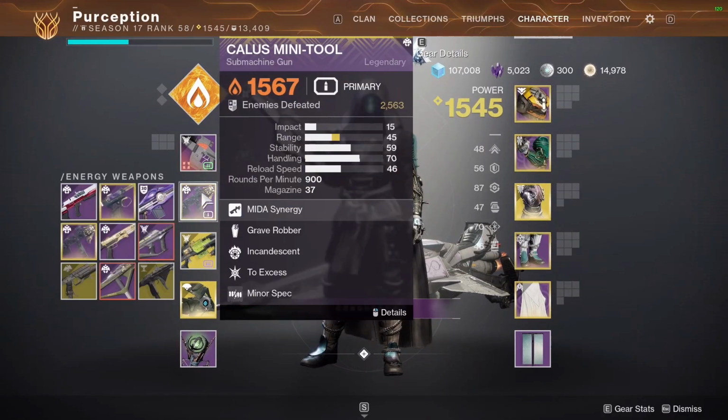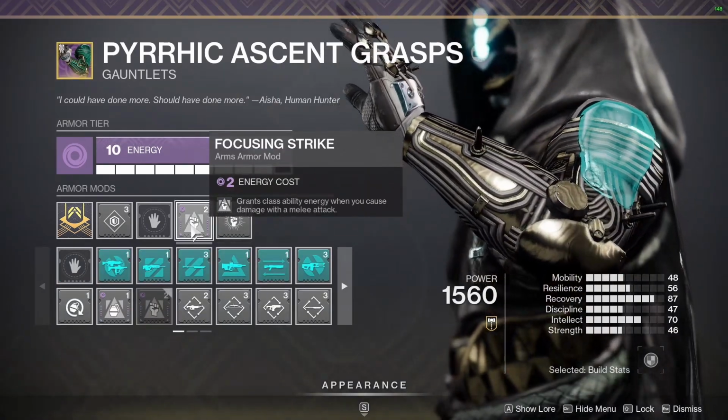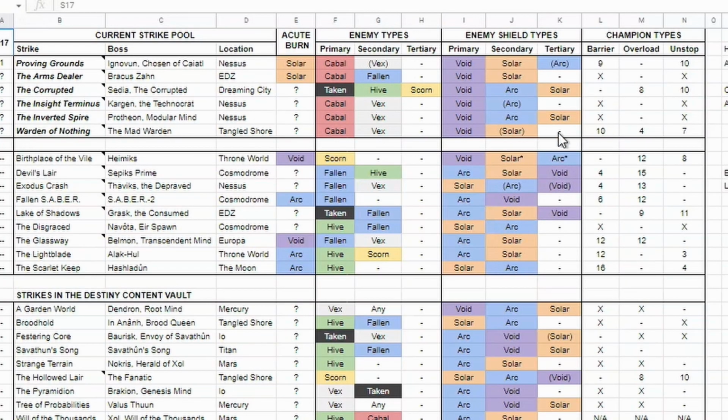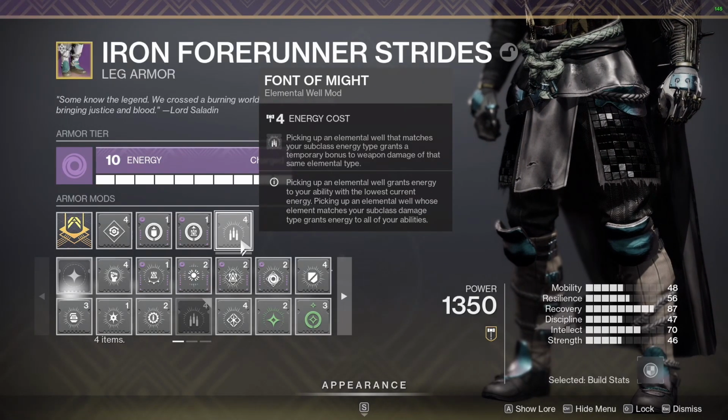And obviously your weapons will change depending on the Nightfall, depending on what type of shields you need to break, and all those kinds of things with what champions you're dealing with. You can free this up to have Molten Overload to deal with the Overload champions that you might fight. But according to this spreadsheet, we're only gonna have 2 Grandmasters this season that have Overloads. If you are running solar weapons, you can still keep Fauna Might for Grandmasters.